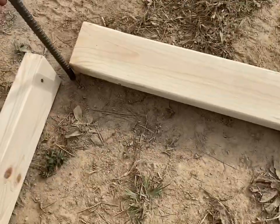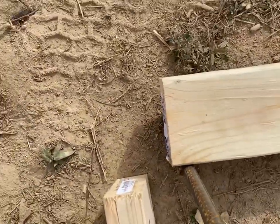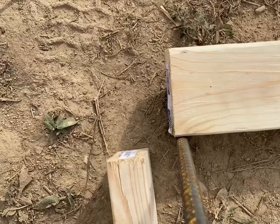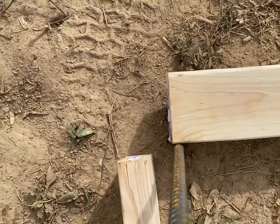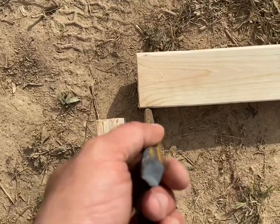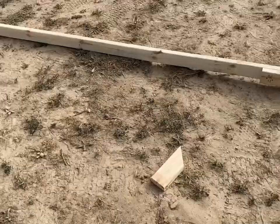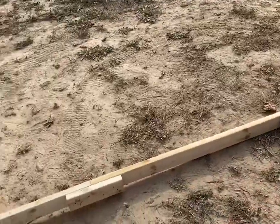So right at the end of the 12, I want the rebar to line up with the edge of this board right there. I'm going to pound that there. Do the same thing on the other side. And that is going to be my point of origin for the rest of the measurements. All right, piece of rebar there, piece of rebar there.